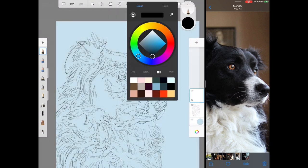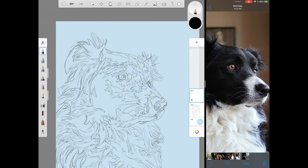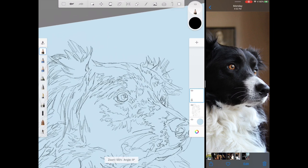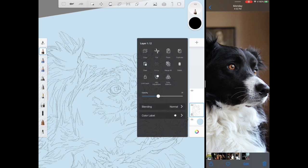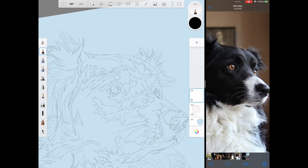I'm going to choose the pure black color and use the basic pencil with the default settings. I'll keep the opacity all the way up and lower the brush size. I'm also going to lower the opacity of the line drawing so that I can see my new lines more clearly. Make sure you are back on your empty layer before you start drawing. The resolution of this project is at 250 dpi, fairly large so we can zoom in close and get real nice and clear fine lines.